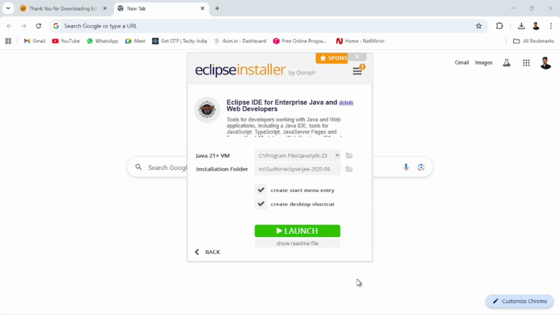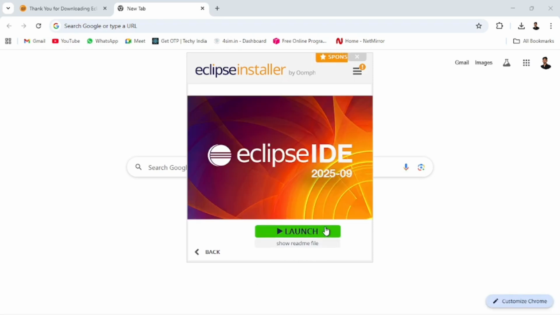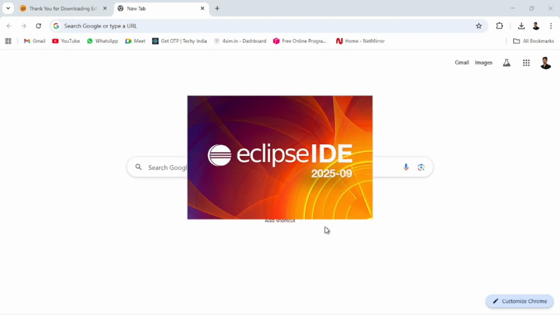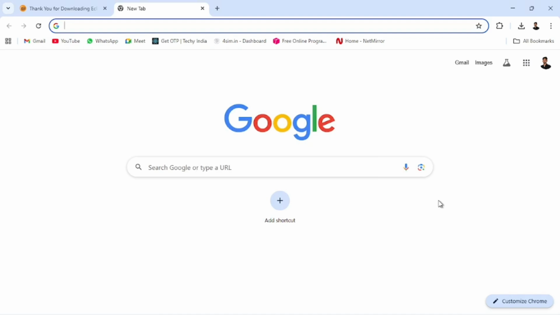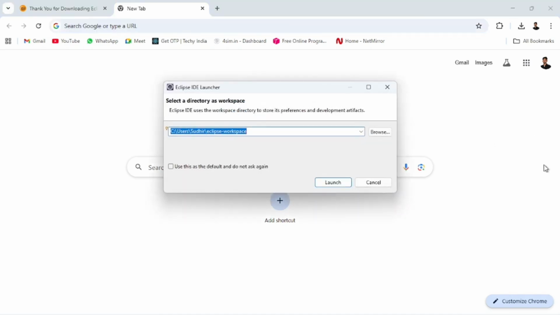Now click on the Launch button to open Eclipse IDE, and then I will show how to execute your first Java program in the latest version of Eclipse. Click on the Launch button.